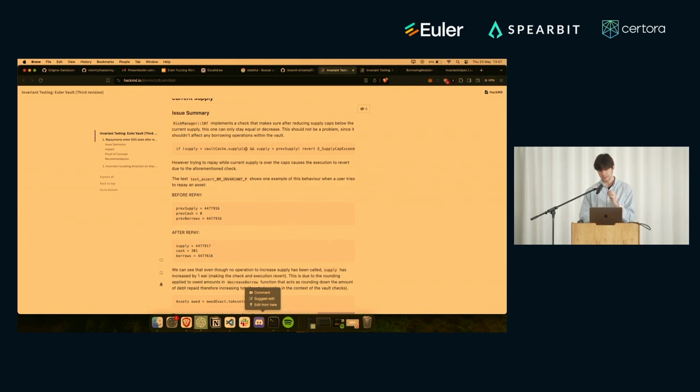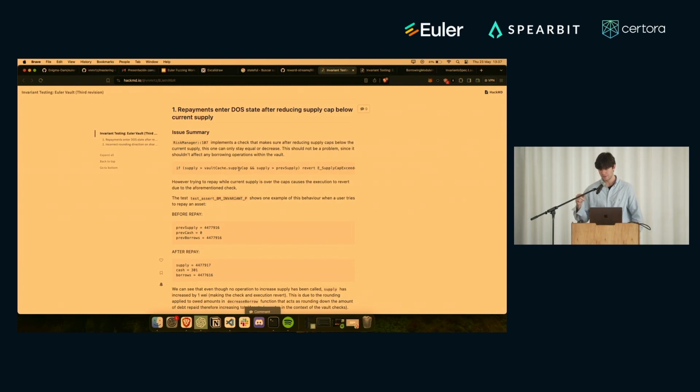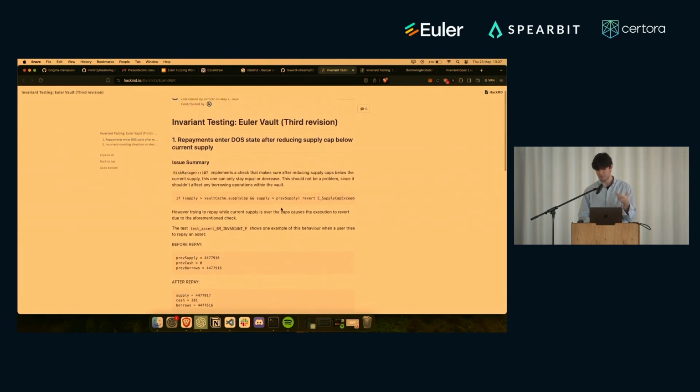There's a check, I think Darek explained it earlier, that you can never supply if we already have a supply higher than the supply cap; we can only go lower. So we can only withdraw. In the case of a repayment, some rounding error, by one, was making the supply cap less than the actual supply, which made the repayments DOS.